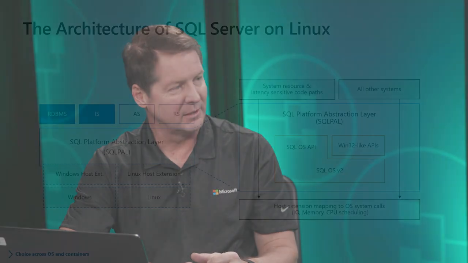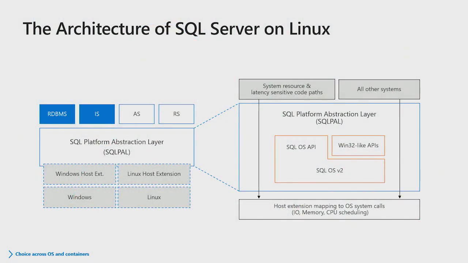But instead what we did is use that concept from the Drawbridge team to use this technology you see on the screen here called the SQL Platform Abstraction Layer, or PAL, SQL PAL. It's pretty interesting. It's a technology that allows the SQL Server binaries that were compiled for Windows to run under Linux unchanged and not really even know in a way that they're running on Linux, yet still make sure we interact with the Linux kernel. This is not emulation. Okay? This is not heavyweight. This is not a virtual machine. This is actual binary code running on SQL on Linux.